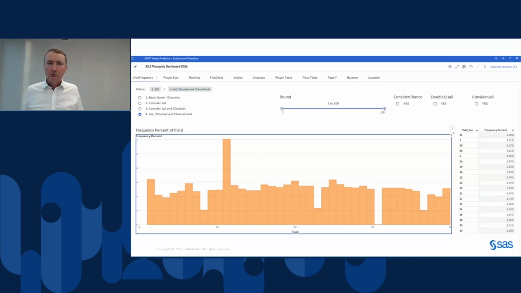However, it's much more flexible and it's much easier to consider scenarios if you program this in a digital twin, which gives you a lot of insight into what are the fields with high visit frequency, what are the fields with low visit frequency, because this can also influence your buying decisions. Maybe you better buy fields with a high visit frequency compared to those with a low visit frequency, because if you have bought it in Monopoly, you hope that someone else is jumping on this field.